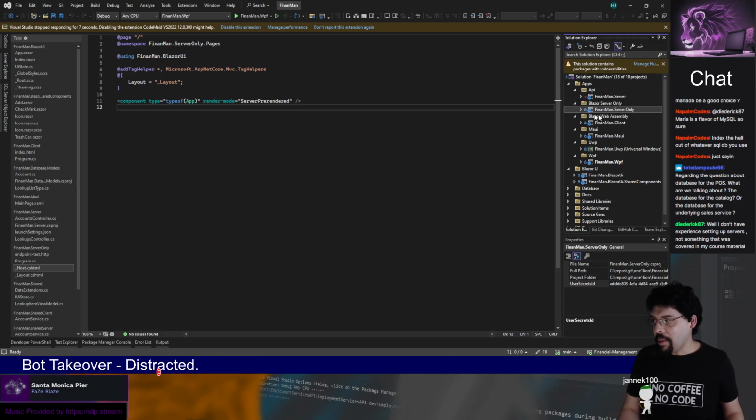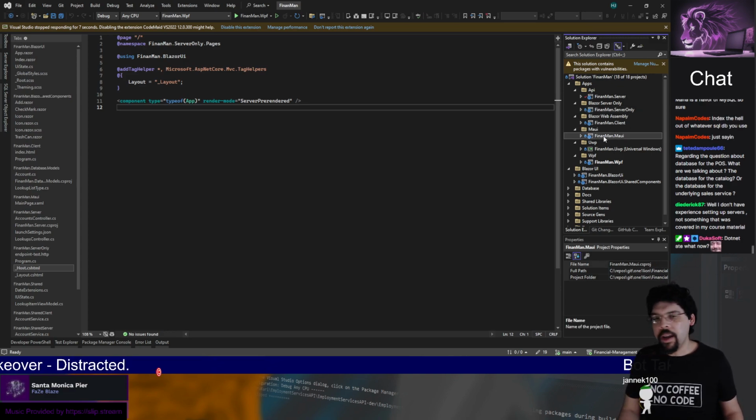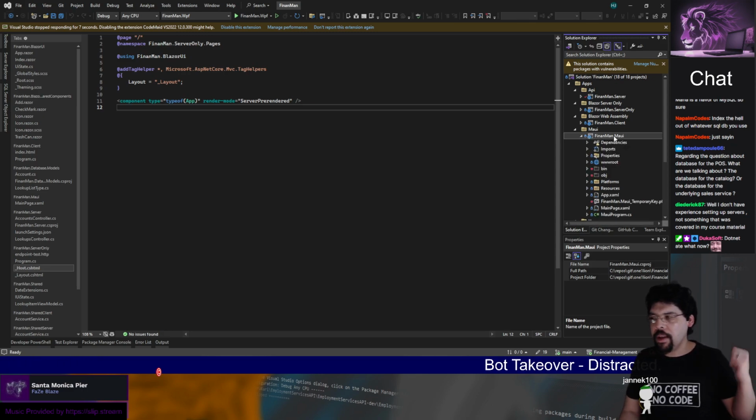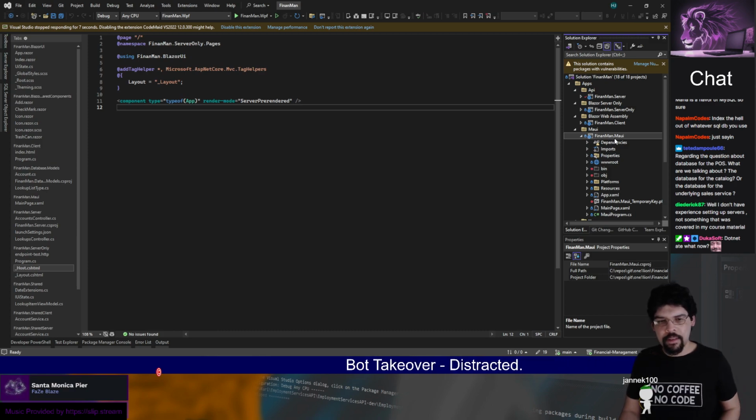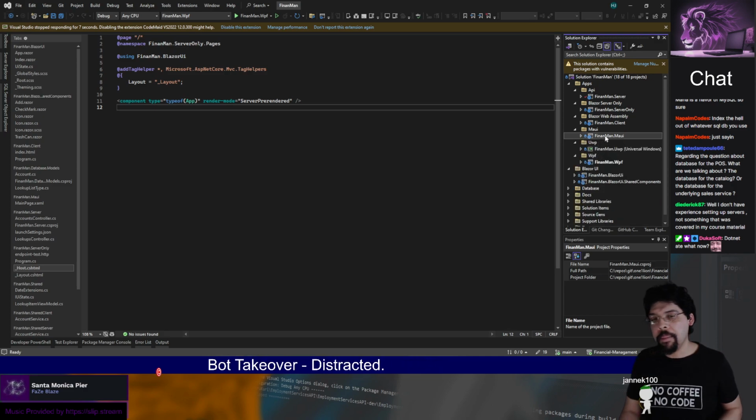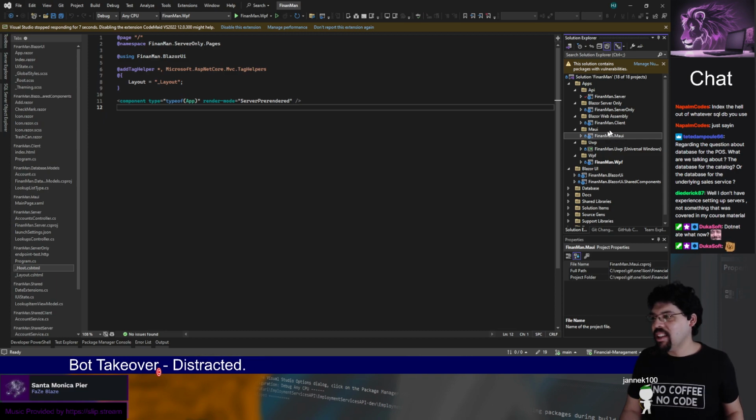So anyway, web, and then for desktop and mobile: Windows, Mac, iOS, Android, Tizen. That's what the Maui application is for.